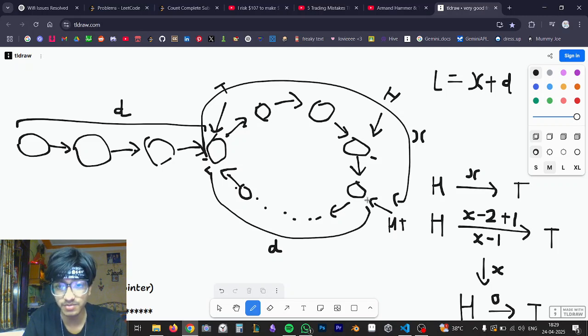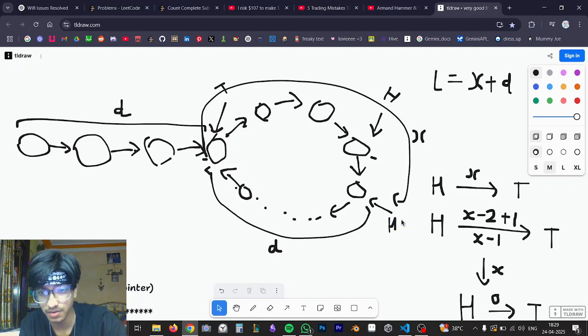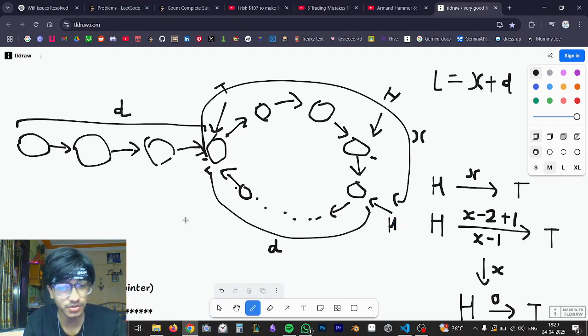From this exact point, we reinitialize our tortoise to our head. This is where our second loop comes into play, and this is where our tortoise is right now.